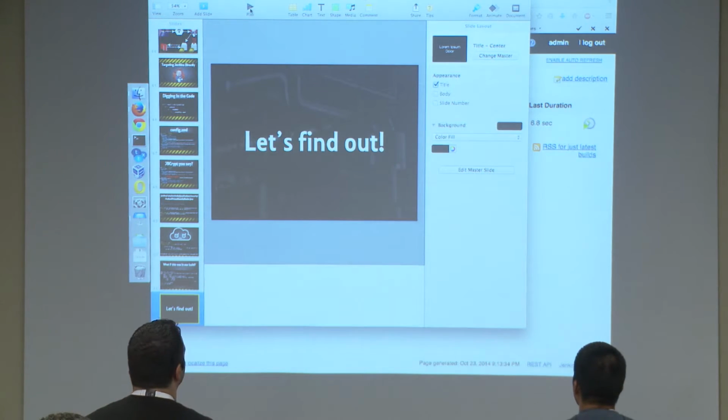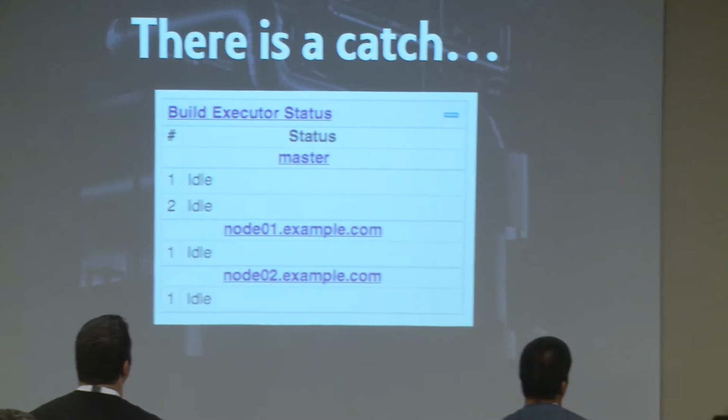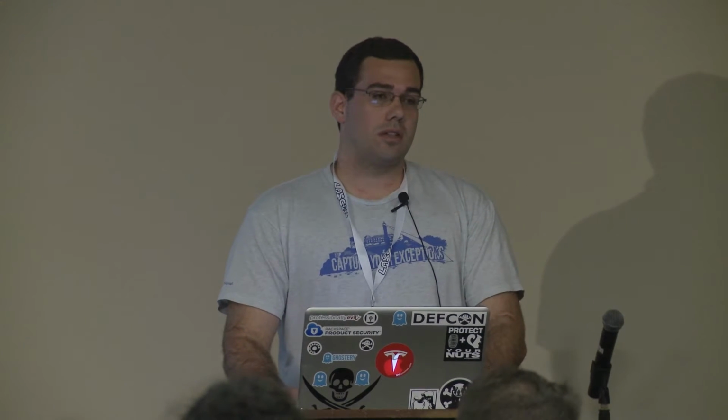So there is kind of a catch, though, to this attack vector, and it's that it has to run on the master node of Jenkins, which most people are already doing, especially because these builds are kind of costly. So if they're not running on multiple nodes, this is kind of the default. But if it is a huge deploy and they do have slave nodes, there are ways to force yourself to the master to cause this attack to execute and compromise the Jenkins server.